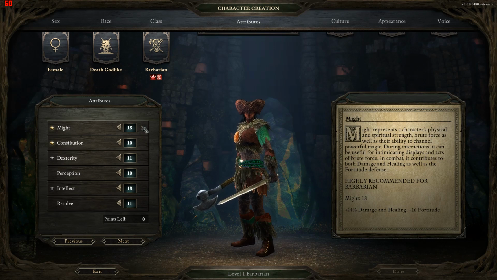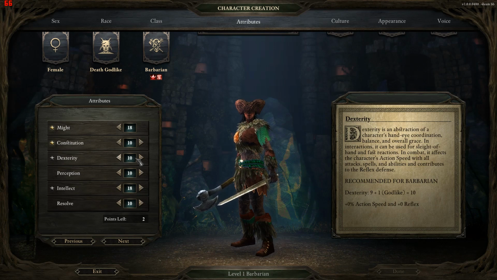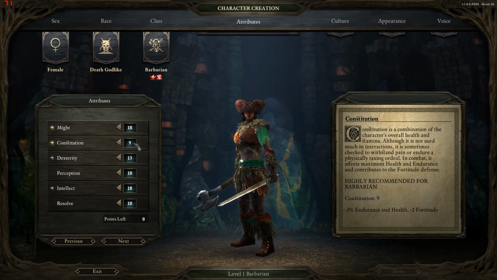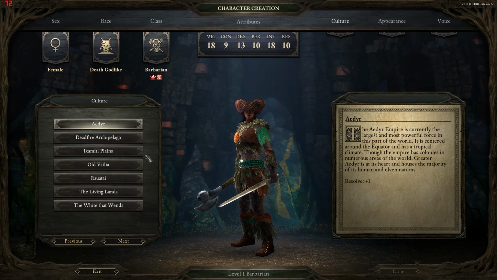Might is also very good because you want to deal damage. I would also probably have a few points in dexterity, because you're aiming at not getting hit. You don't really need your defensive attributes as much, so I'd probably bump Constitution down to 9, dexterity maybe to 13, and the others on 10. That's what I would probably pick.